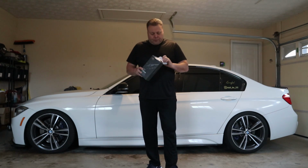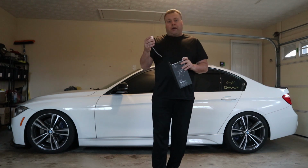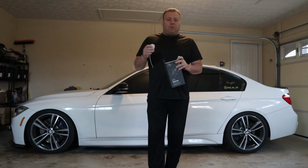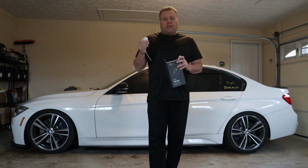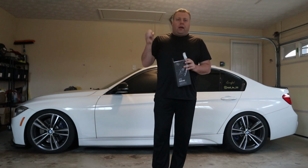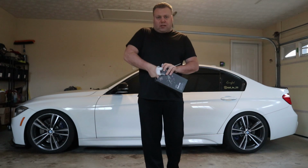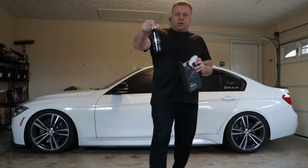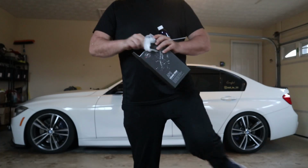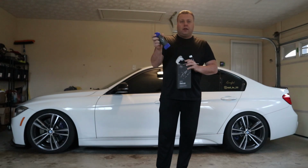Let's open her up. Obviously the best thing you get when you get a really high quality product is a really good spray nozzle. This is a patented spray nozzle. They always work really good. They help you save product because they create a really nice mist. A lot of products you'll use a spray bottle and it'll just clump and it won't mist really well, and then you use extra product that you don't need to use. We also have the bottle, as you can see here. And they give you a little microfiber towel that you can use to spread the product onto the car.